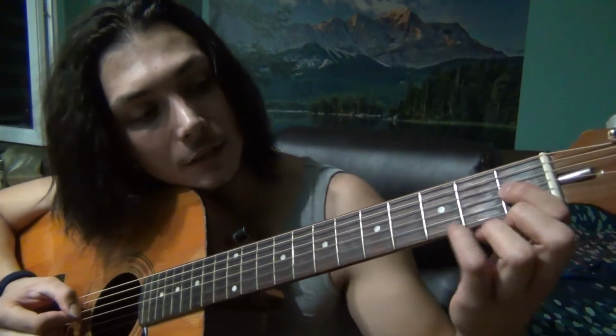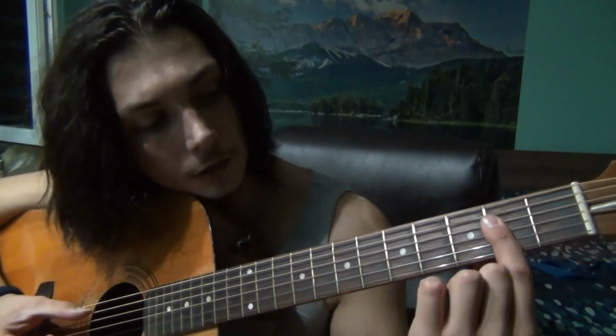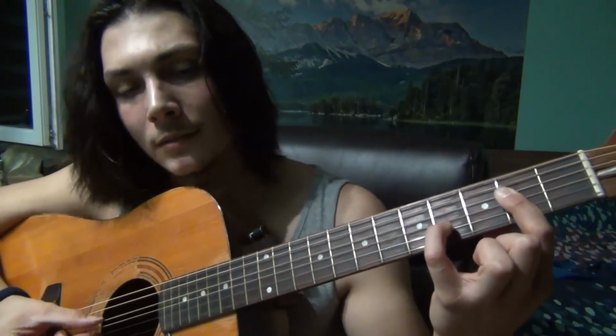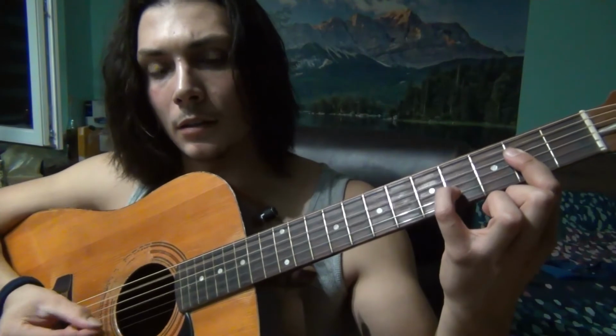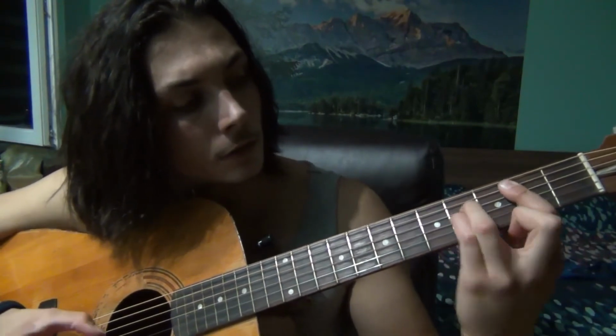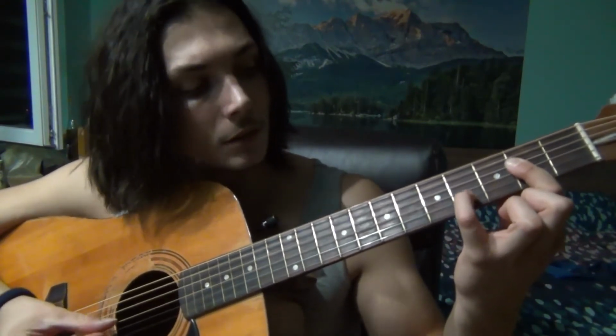Then you can, instead of doing this from the 1st to the 3rd, you do this from the 1st to the 2nd, and then you bar the second fret, playing the B and the G, and you play it again. I mean, you repeat the both string playing. And then continue. So basically after this, second time, you see what I'm doing? And then you continue.